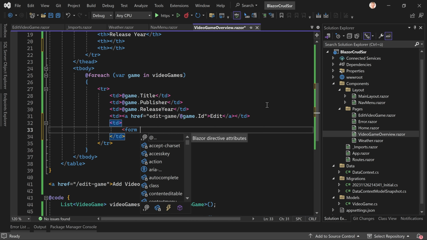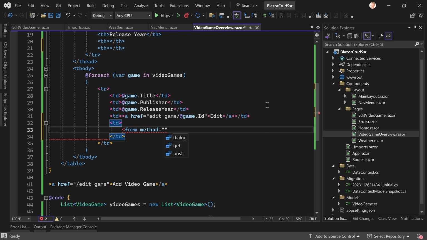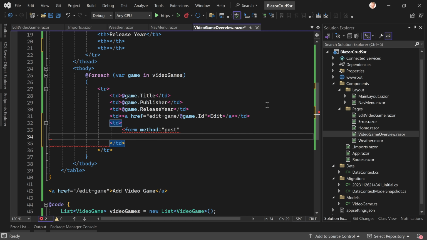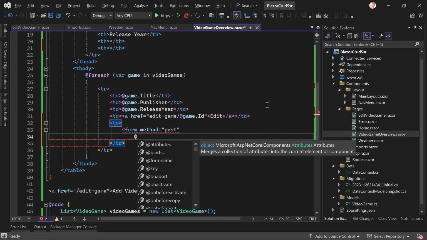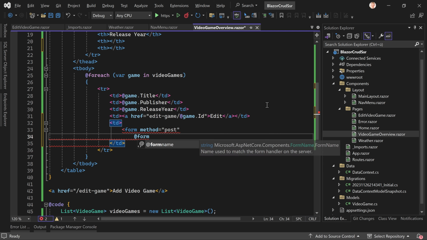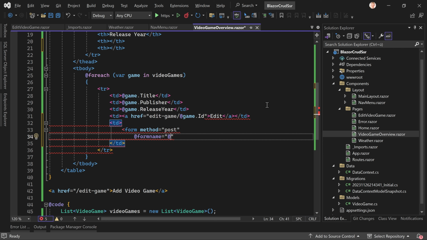So an HTML form with the post method. And then here also we give this thing a form name. In our case, you already learned it, right? The form name can't be the same if you have several forms on this page. And in our case, then we will have as many forms as we have games in our table. So the name should be a bit different.